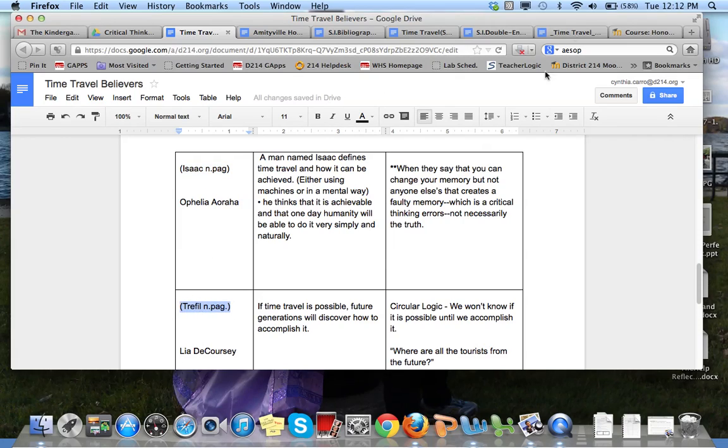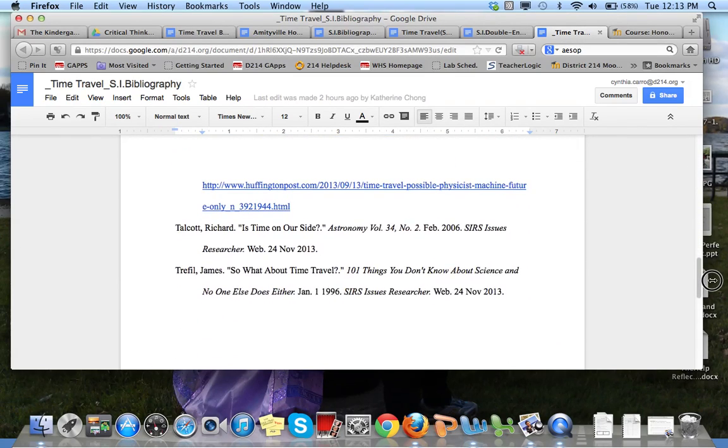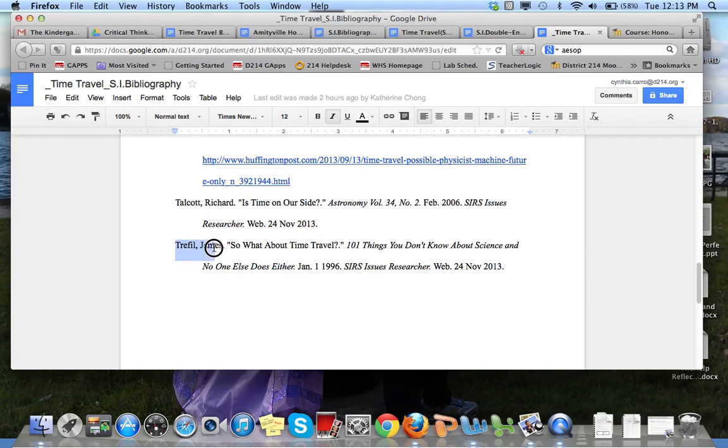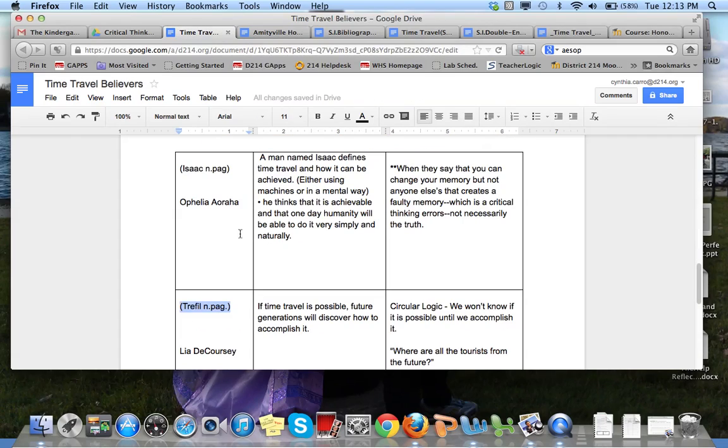Is this source Treefill on their bibliography page? Treefill. It is. Notice it matches right away. So author's name, if there is no author's name, I don't know about the Isaac person, maybe it actually came from one of these, then either here we're missing an author, or we should include, instead of Isaac, the article title in quotation marks. So make sure that these citations connect with your bibliography.